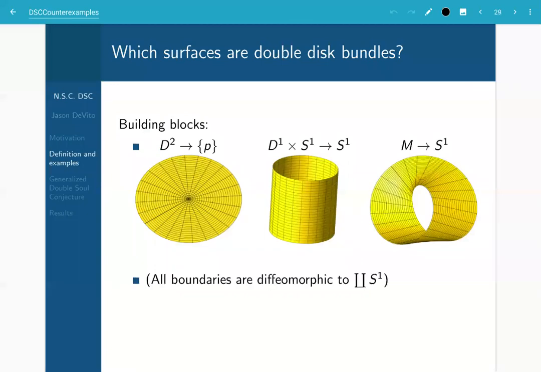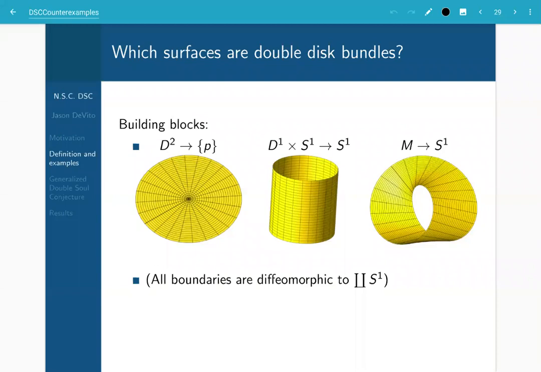In this particular instance, you can see that all the boundaries happen to be diffeomorphic to some number of copies of a circle. So the boundaries are diffeomorphic, and you can start gluing. Although the cylinder has two boundary components, so if I'm going to use my cylinder as one of my disk bundles, I actually have to pick the cylinder again for the other one, because I want a diffeomorphism between the boundaries, and the cylinder is the only one that has two boundary components.